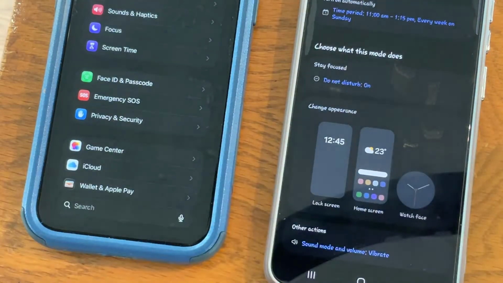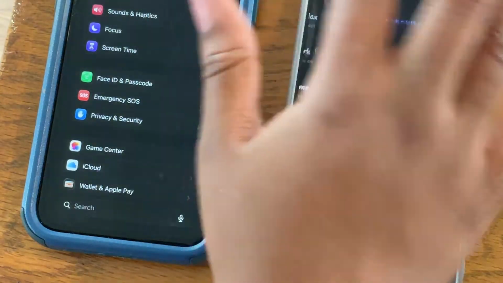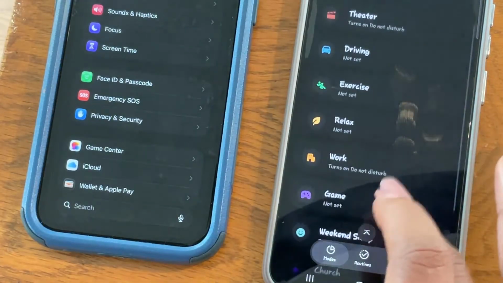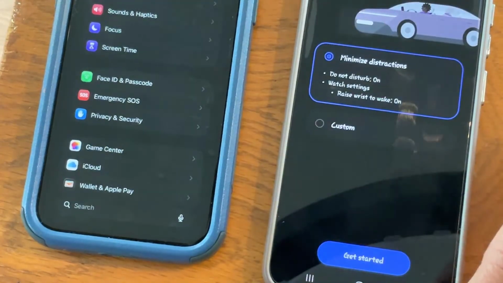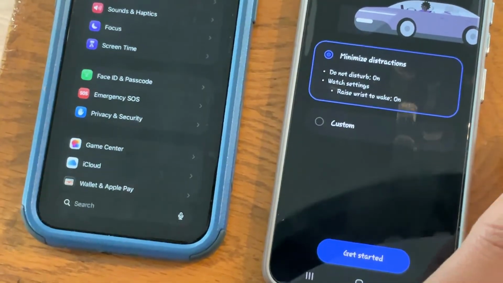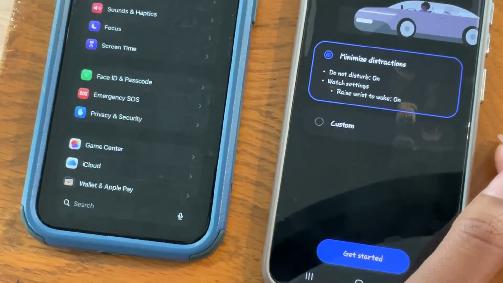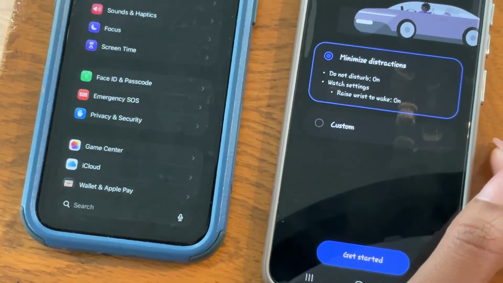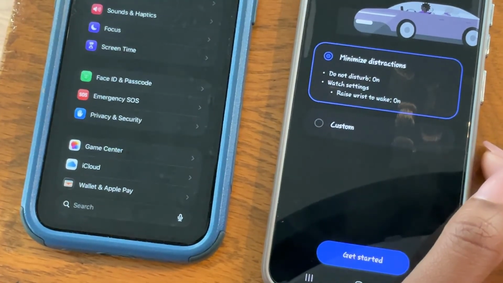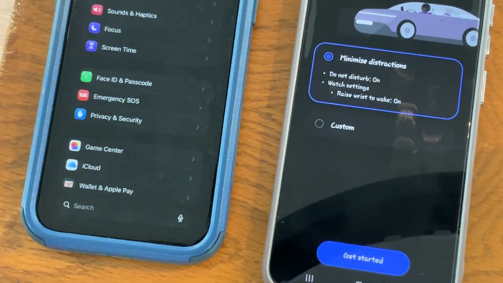Okay, what you were saying about drive mode. When I was driving, I used my headset. If I would take my headset off, it would automatically switch to do not disturb. Correct. Driving. Yes. When I put it back on, it will automatically go back to your headset. And a lot of our cars will do that as well.